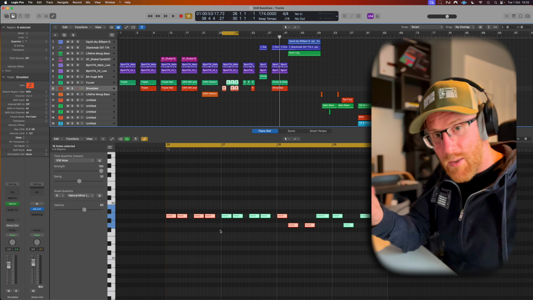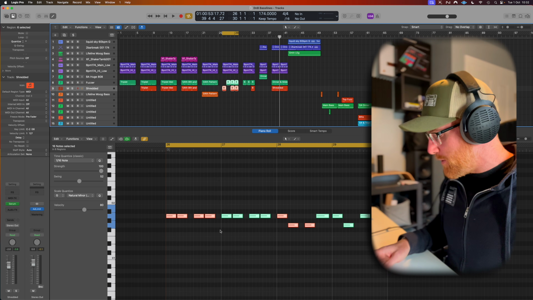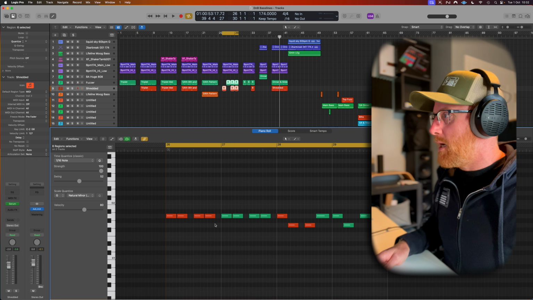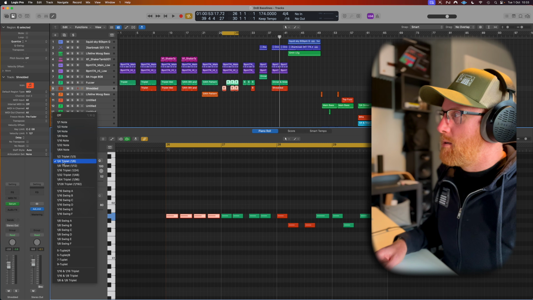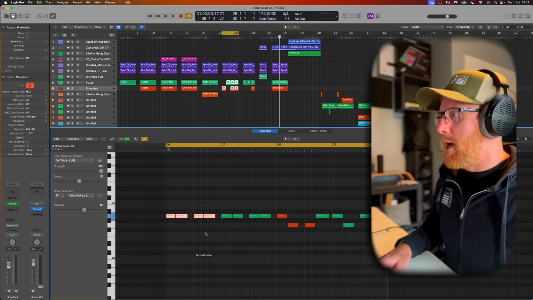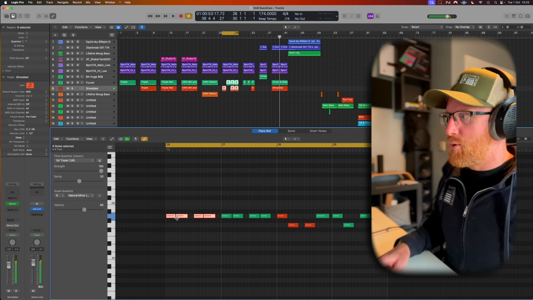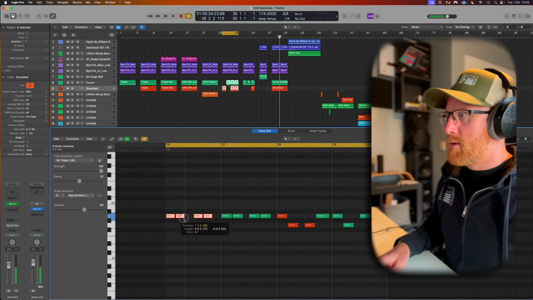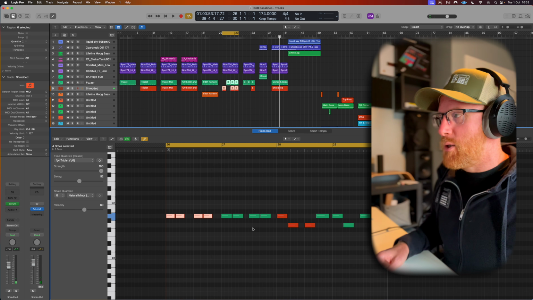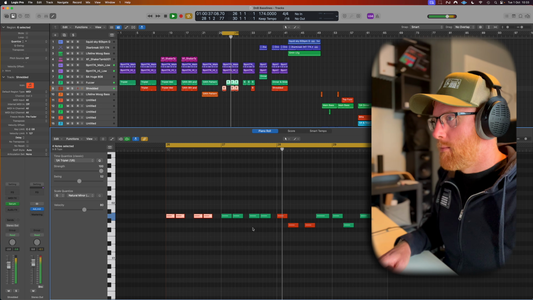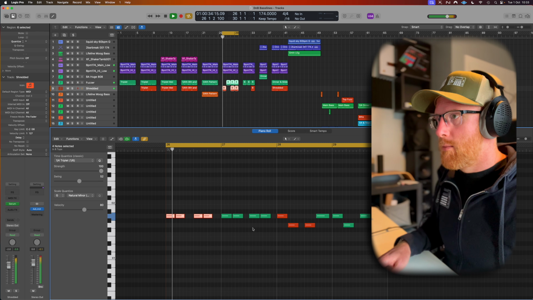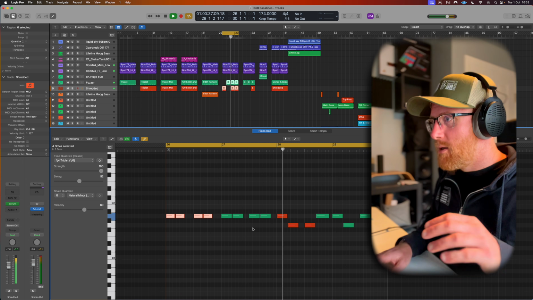Now, if you're struggling to put something like this onto the grid, a very simple thing that you could do would be to draw this in on your 1, 2, 3 and your 4, and we can go and do the 1/6 triplet. So we've got a 1/4 triplet 1/6. That's going to give you the same pattern. It looks slightly different here because I've shortened the notes off to make sure they don't legato into one another, and that gives us this kind of pattern. Yeah, you would have heard it before, kind of bouncy pattern.